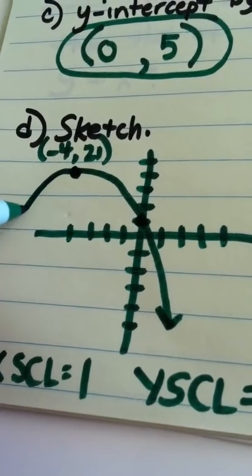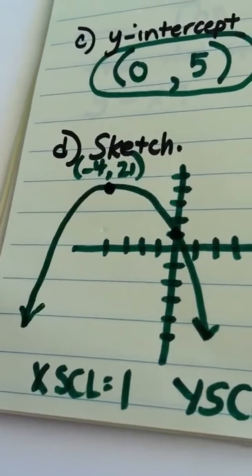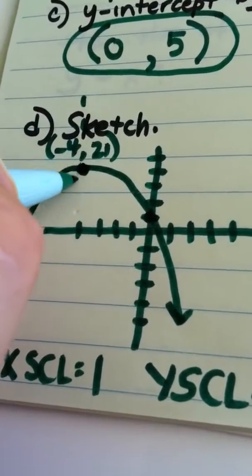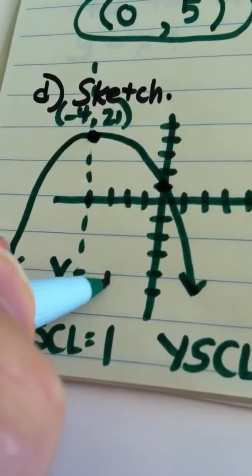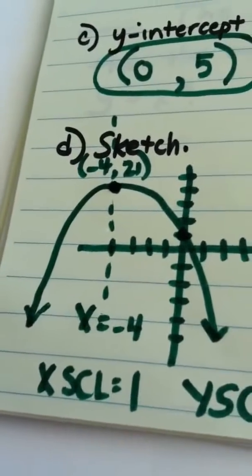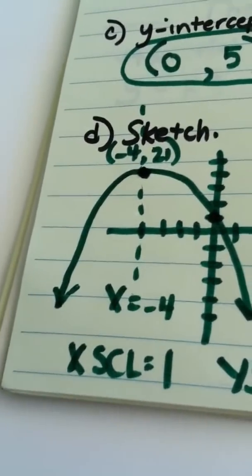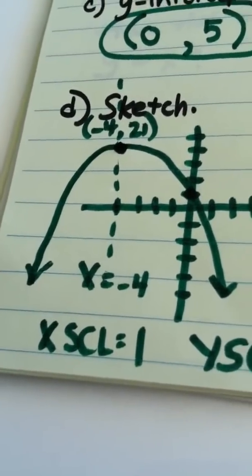And symmetry is going to take over for this side. So that's roughly what my picture looks like. If I drew in this line, which is x equals negative 4, that's my axis of symmetry. So this is a rough, you know, very rough sketch of the graph, but good enough to get what we need out of it. And what we need out of it is this.